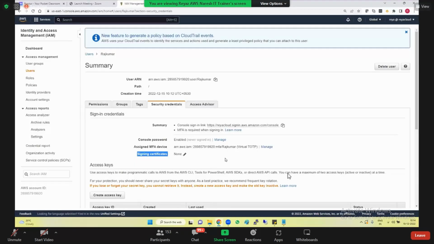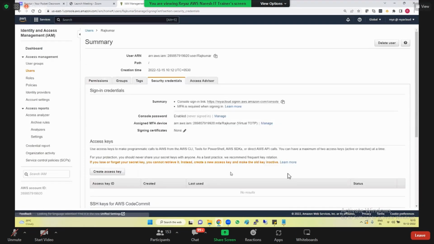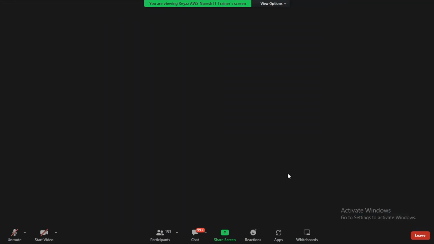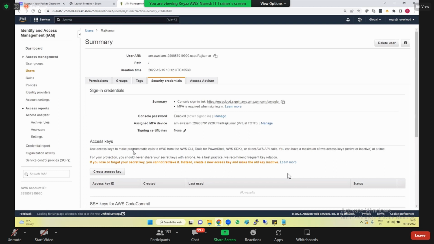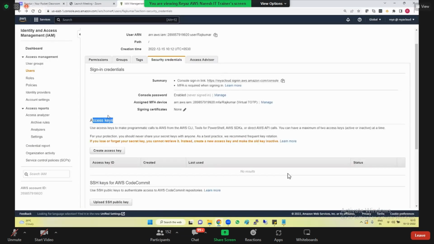Signing in certificate is not required because this is if you want to securely access this AWS interface using your own specific certificates, you need to upload a signing in certificate, but this is not required now. The SSL certificate that I was talking about from the application point of view, we'll see it in the EC2 section, not here. You can ignore this. And then here you have keys, guys.